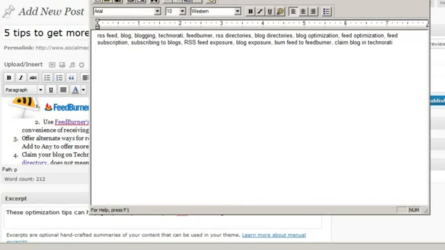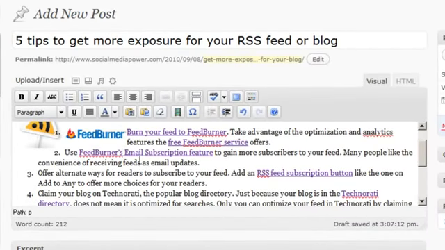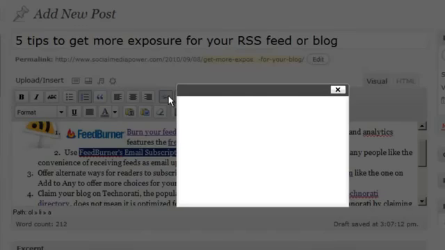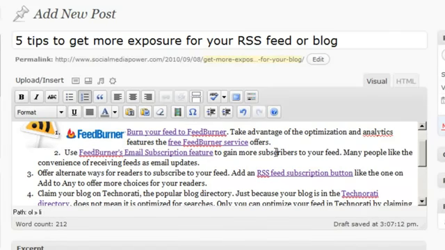email subscriptions, blog optimization. And so I'm highlighting things like, when I want to link to FeedBurner's email subscription help page, I highlight this entire phrase, FeedBurner's email subscription feature here. So when I click open this link, I am linking this to this page being very relevant to that particular bit of text that I've highlighted and linked to it. These are all things that are very important to getting the good search placement that we're seeking.